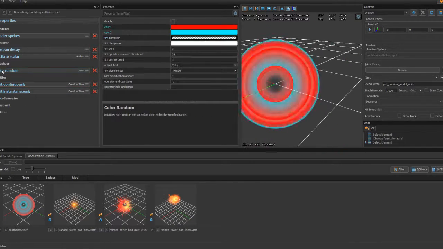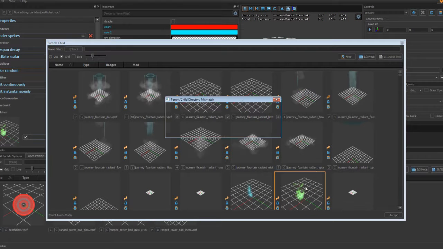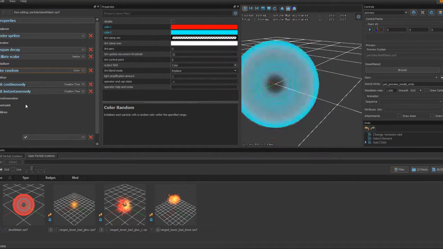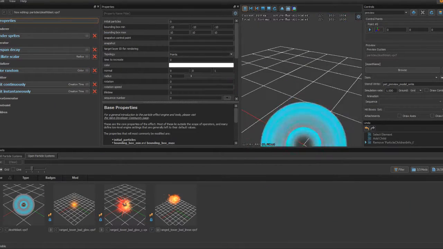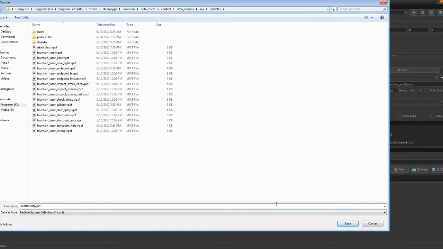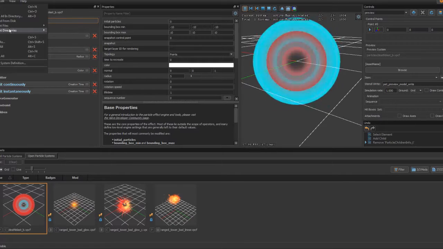But let's see, what else could we do? We could add a child particle to this. Problem is, it wants them to be in the exact same folder as this particle. So we can actually save this one, and then do a save as and make it deathblast_B.